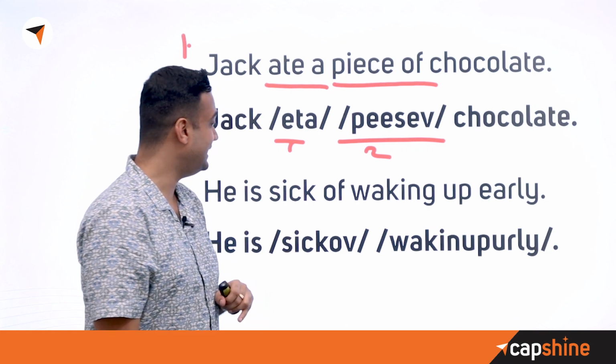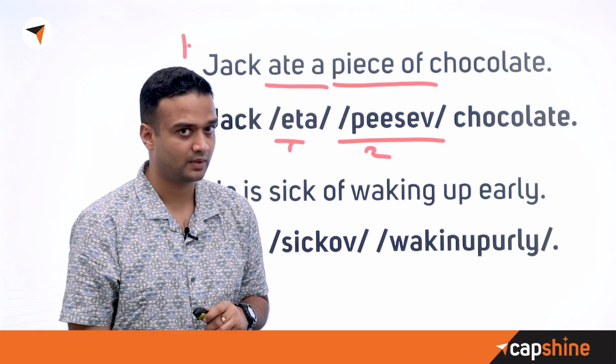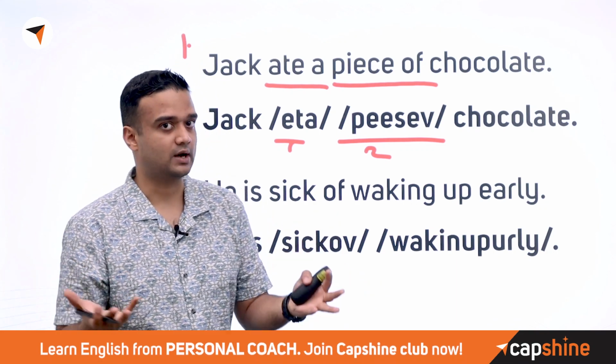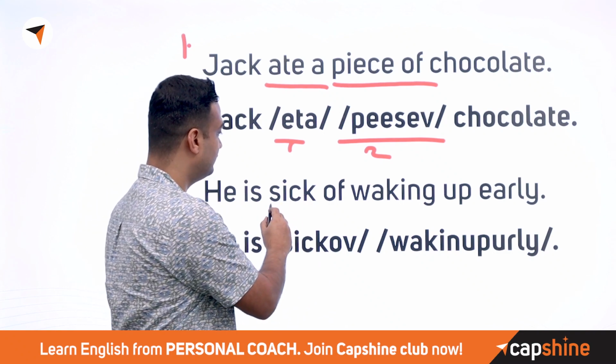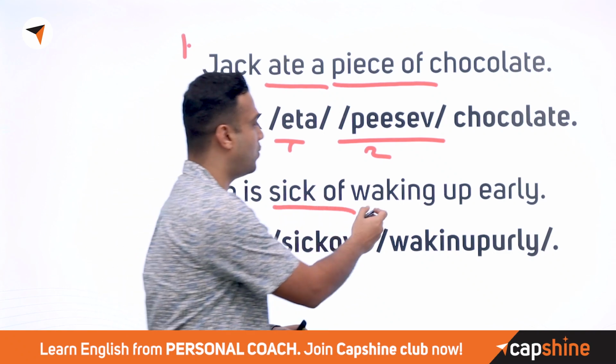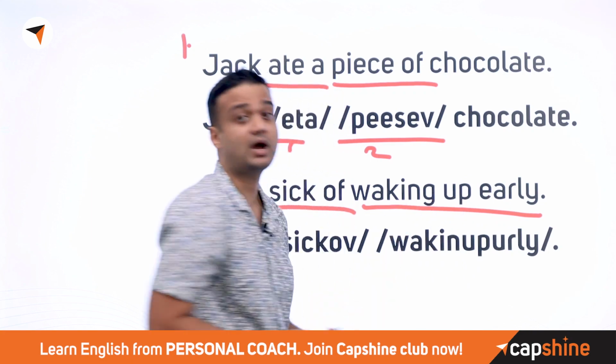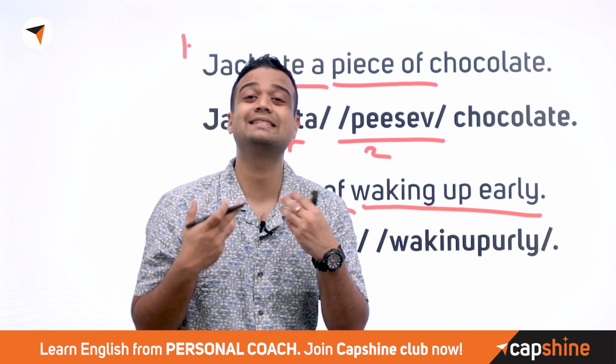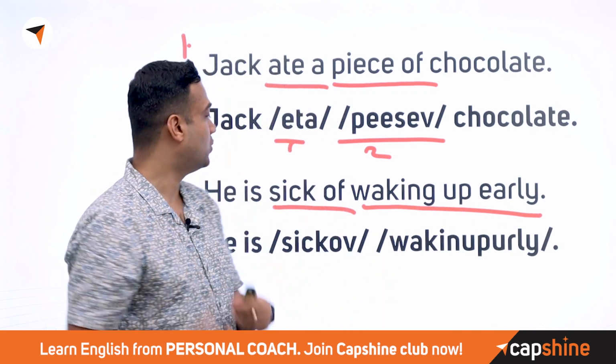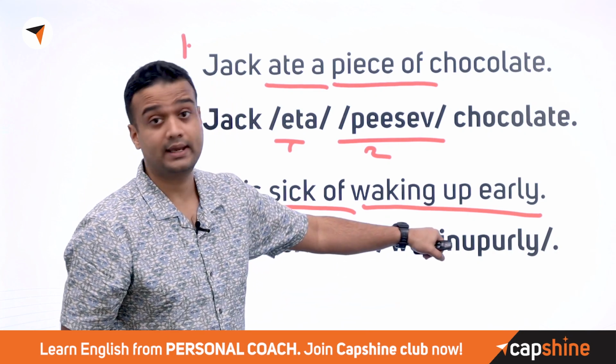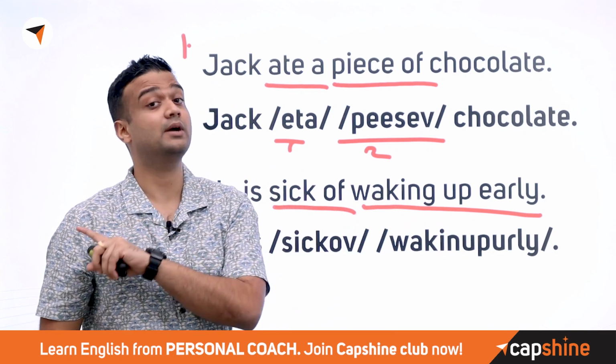The next thing is, he is sick of waking up early. Where do you think the linking works? Well, "sick of" can be linked and "waking up early" can be linked. So how does this sound when you say it out? Well, he is sick of waking up early. He is sick of waking up early.